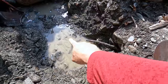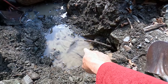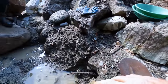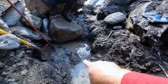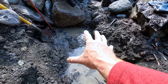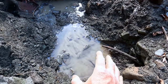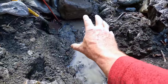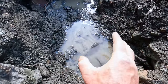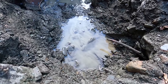We just pulled out a rock right there that was fairly big, went down fairly deep. So what I'm gonna do is take a sample. I'm gonna take my shovel, dig down deep, put it in a pan, and pan it out. The grate that we know is right there, we're hoping there's more moving up this way, but I don't know because we're digging down pretty deep and I haven't heard my shovel hitting metal yet. So maybe that is the last grate. But even if that's the last grate, ahead of the grates could still be amazing. So let's do a sample and see what we come up with.